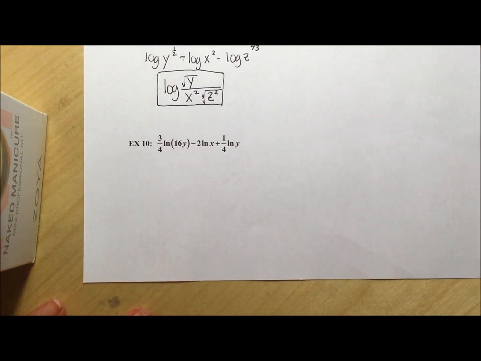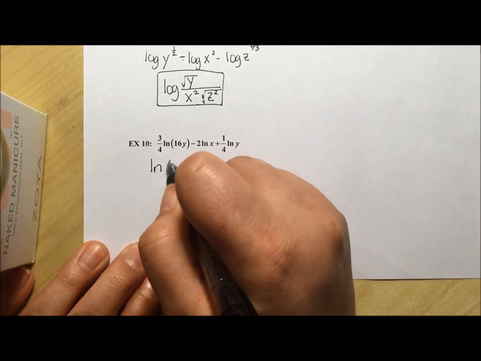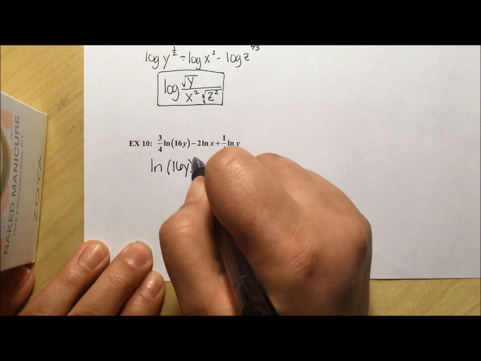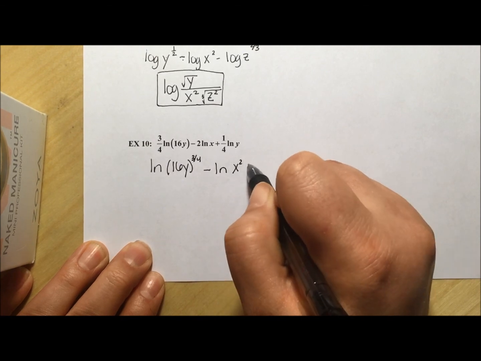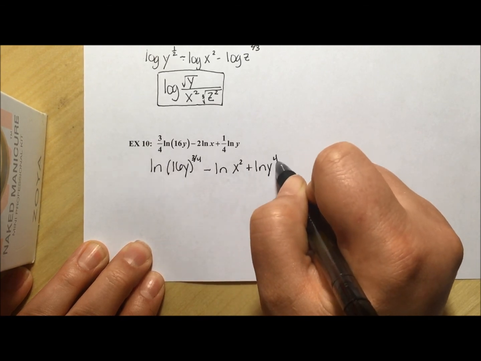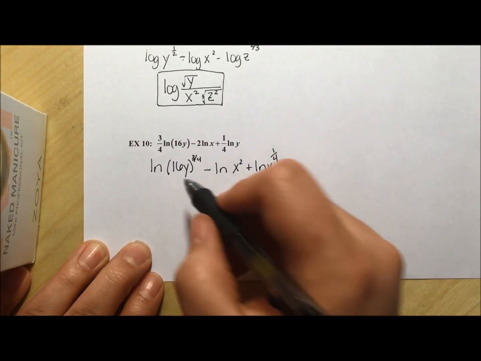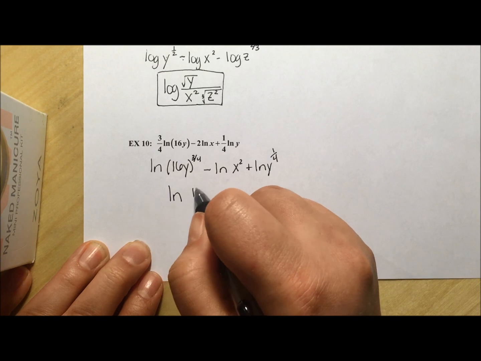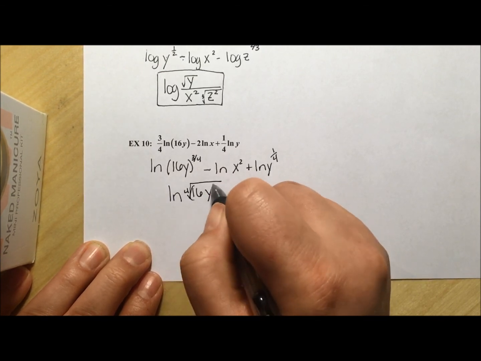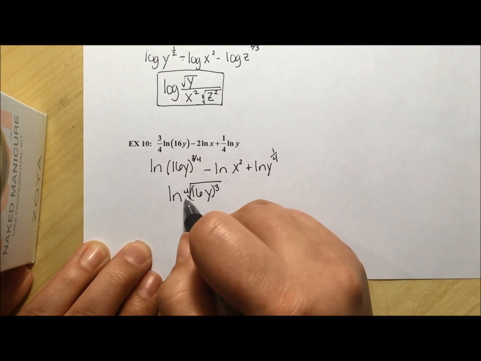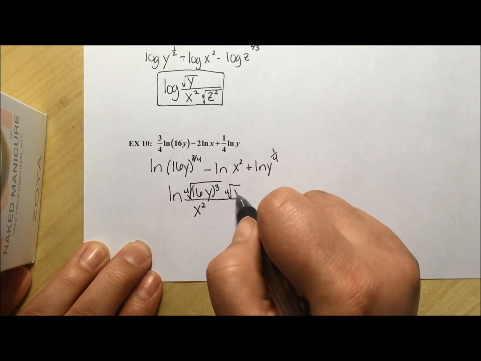All right, trying that again with our next one, moving the coefficients into the position of being a power. Oops, it's 1/4. And then next I'm going to combine all of these together into a single log where any log that was positive has its input on top, and any log that was negative has an input on bottom.